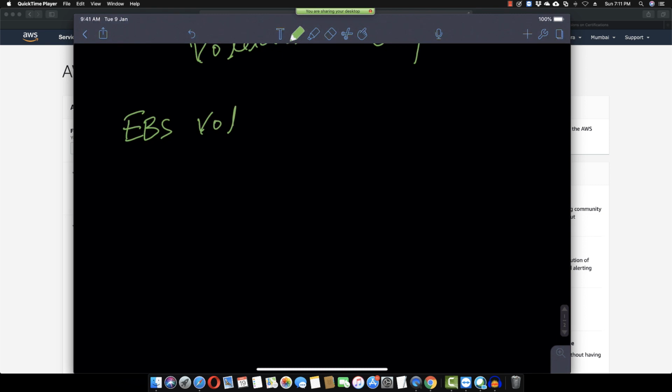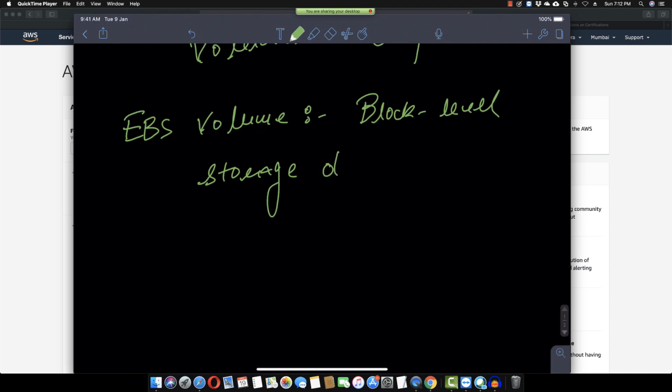Now, what is this? This is a block level storage device. A block level storage device, right? And you attach it.